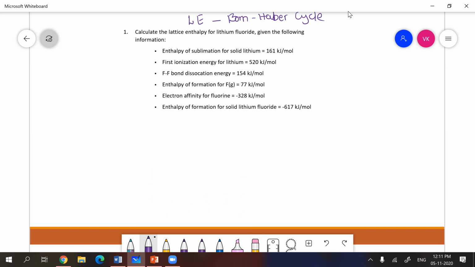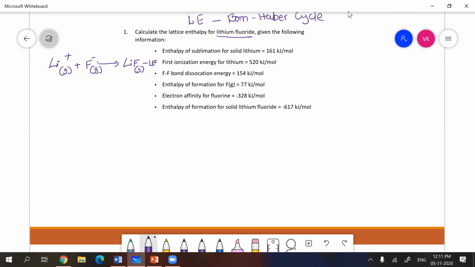Let me first tell you briefly what lattice energy is. The energy that is released during the formation of 1 mole of crystal lattice from their corresponding gaseous cations and gaseous anions. For example, in this case is the formation of lithium fluoride. So what are the cations and anions here? Lithium in gaseous state and fluoride in gaseous state undergo reaction, and during the formation of this lithium fluoride, which is a solid, they will release some energy. That energy is said to be lattice energy or lattice enthalpy.